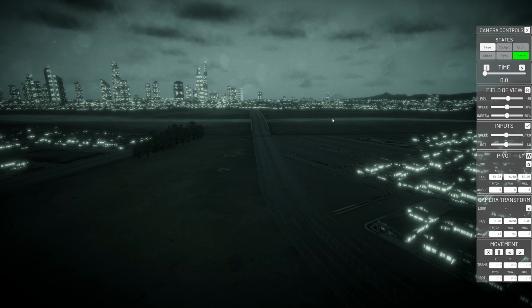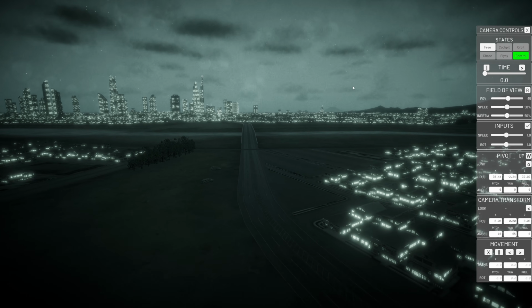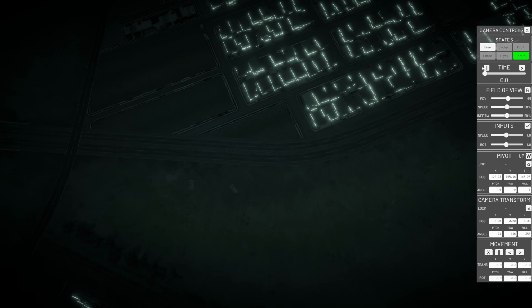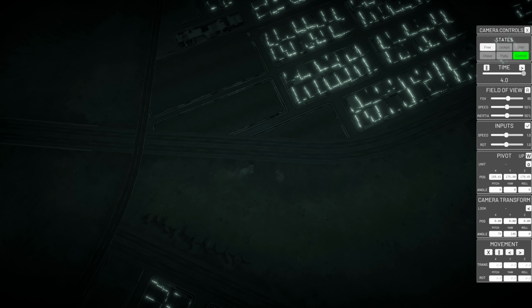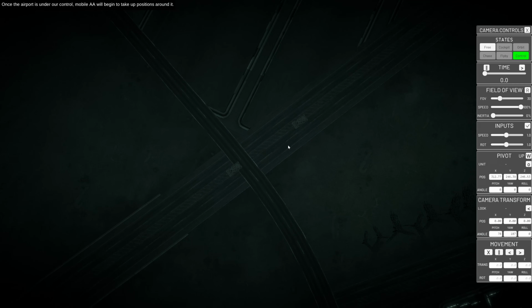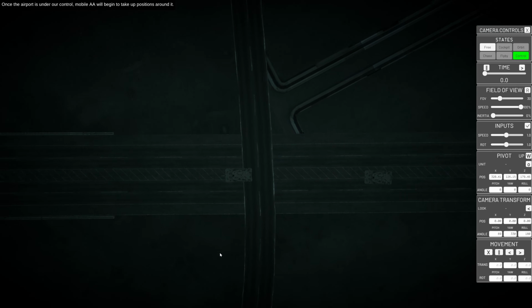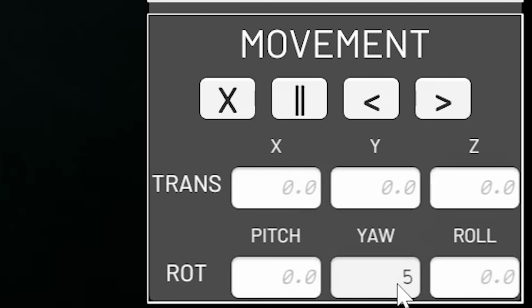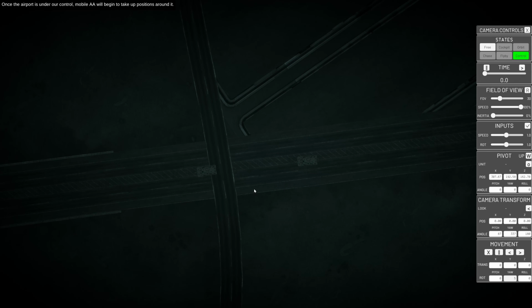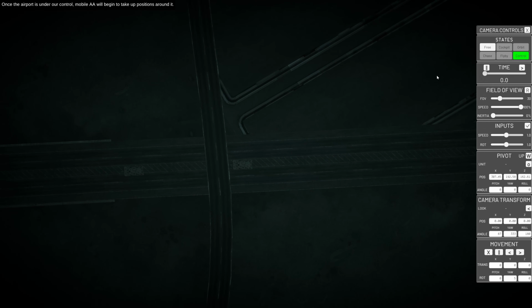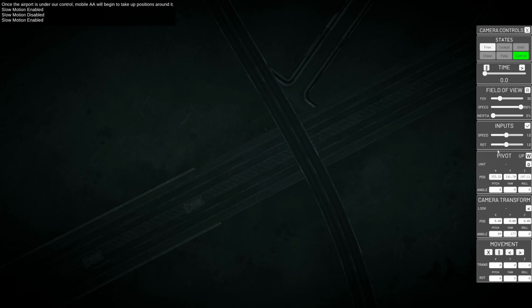And while they drive away, I'm going to show you guys how I do some certain shots with the camera control menu. Now, to achieve a really simple shot of these guys driving over, I'm going to speed up time. And now I'm going to stop time. I'm going to set the FOV to around 30, since that's just like the norm for some cinematic shots. I'm going to go on to your, set it to around 5, see how that will come out. I want the shot to be a bit of spinning. If I press spacebar, then you'll see that. Okay, cool. Let's hold C. Alright, 3, 2, 1, and kaboom. Very simple, but I think it will look better than what we have right now.